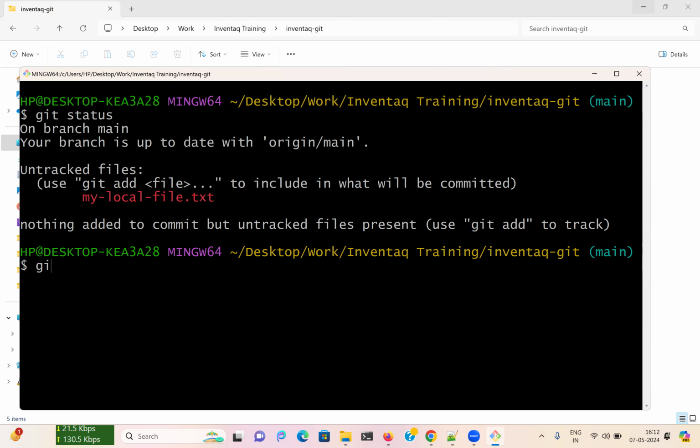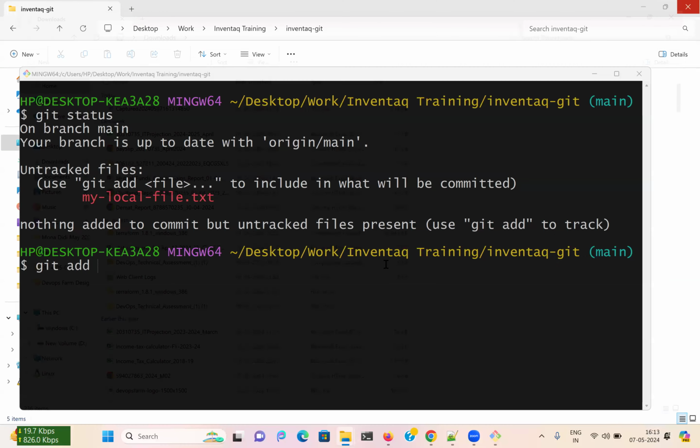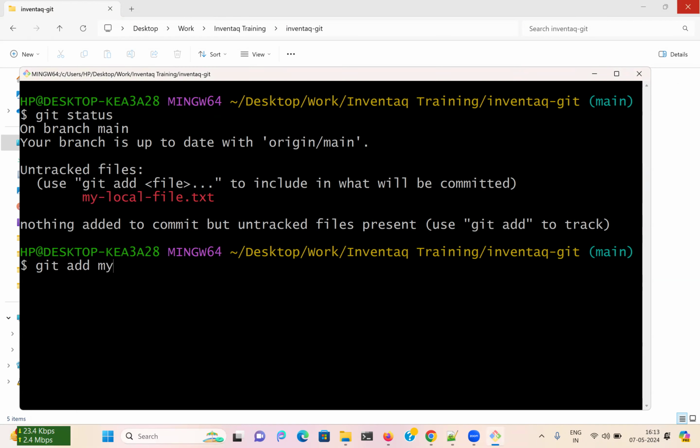Now I will add this to the staging area. The next command will be git add and the file name, mylocalfile.txt.